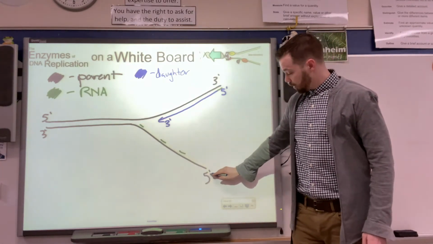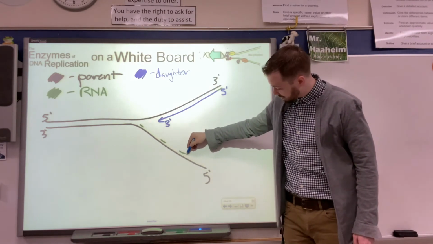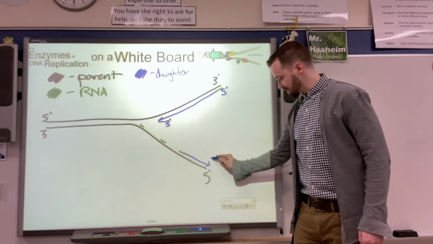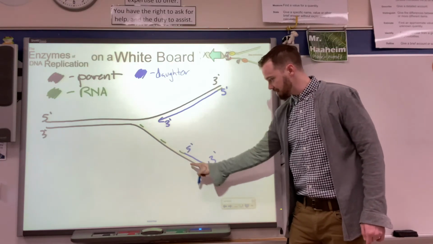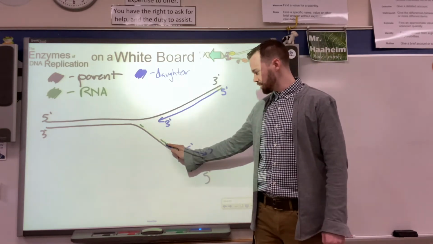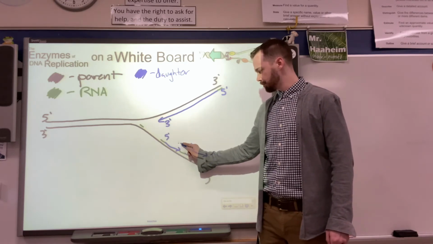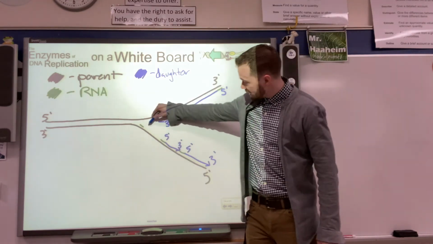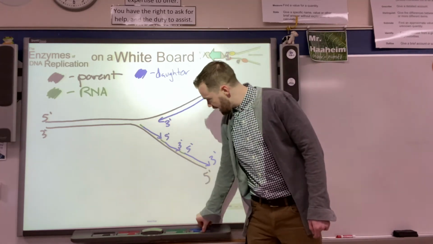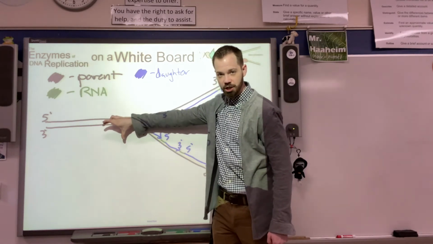Down here, this is going to be the 3' end. So I'm going to start at my RNA, and I actually have to build backwards away from the unzipping. That's my 3' end, that's my 5' end, so I've built a little chunk. I'm going to have to do that over and over again. Here's another chunk. I'll start at the RNA, and I'll go this direction, again building from 5' towards 3'. And I can get one more chunk in here, again 5 to 3, going this way. And as this opens up, I can keep building new tiny little chunks as we go.